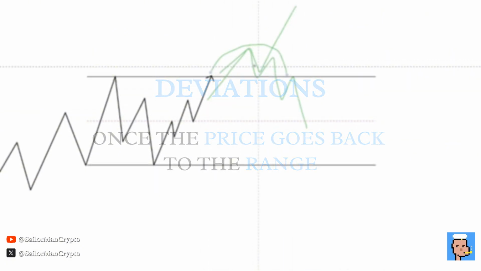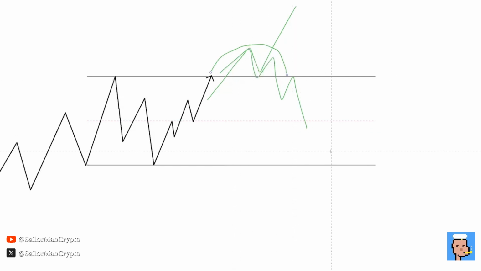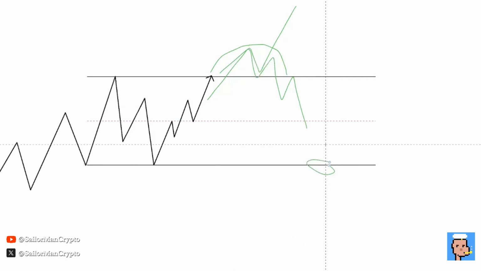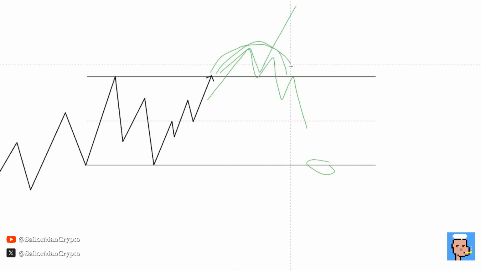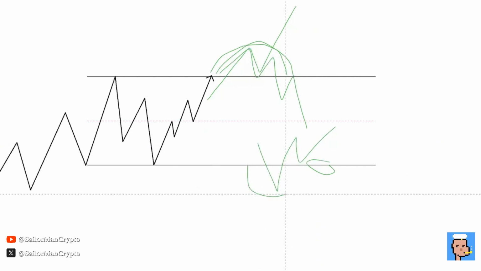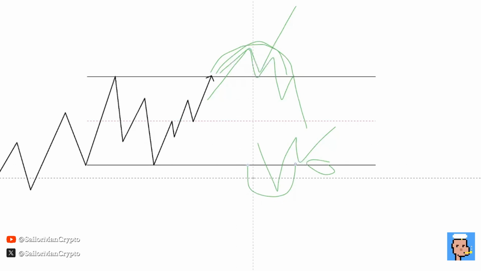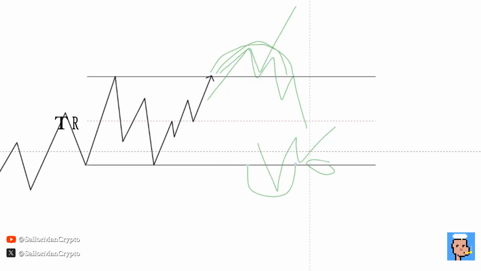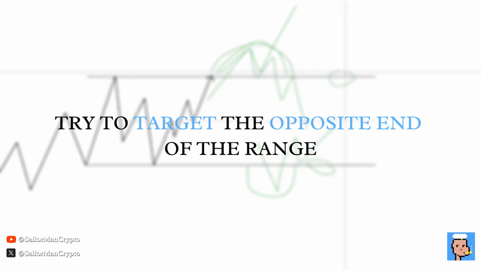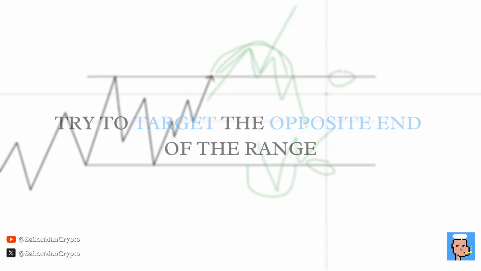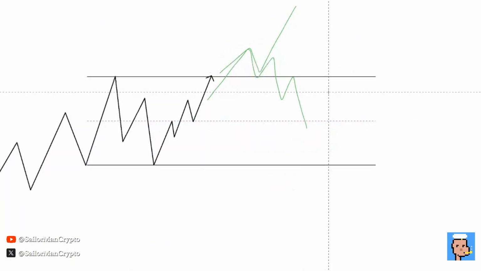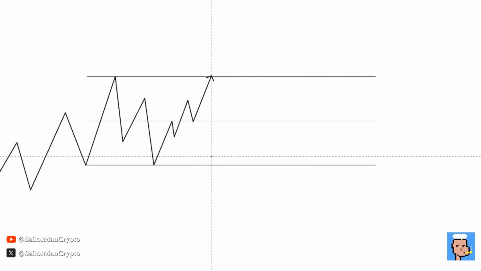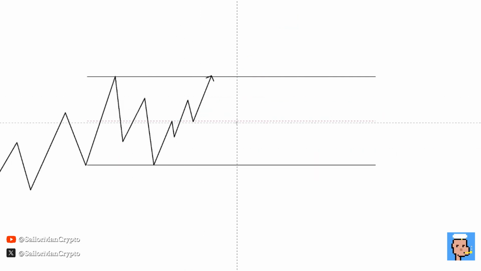In that case, you can start to develop a strategy to aim at the opposite side of the range. So whether it is a bull trap on the top of the range or a bear trap at the bottom of the range, in this case a bull trap, you know that if price finds acceptance back inside the range, then you can target the other end of the range. Why can this strategy be effective if properly used? Because usually they involve the liquidity hunt or the stop loss hunt.